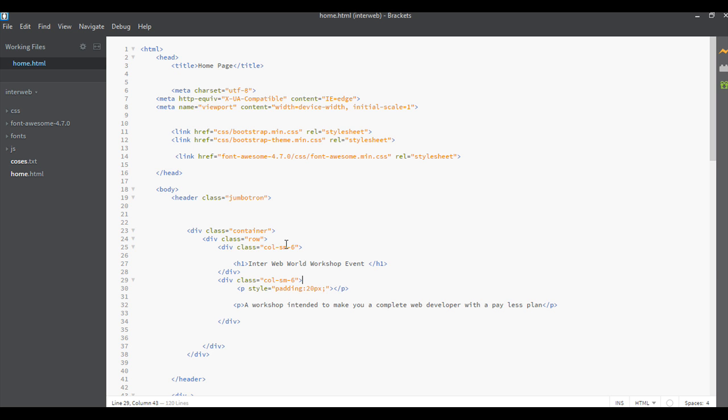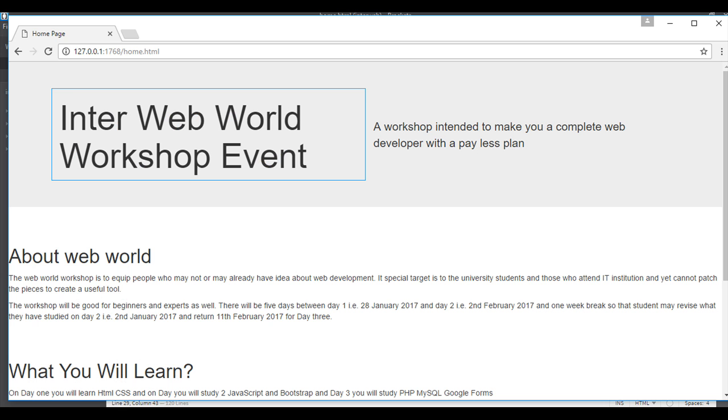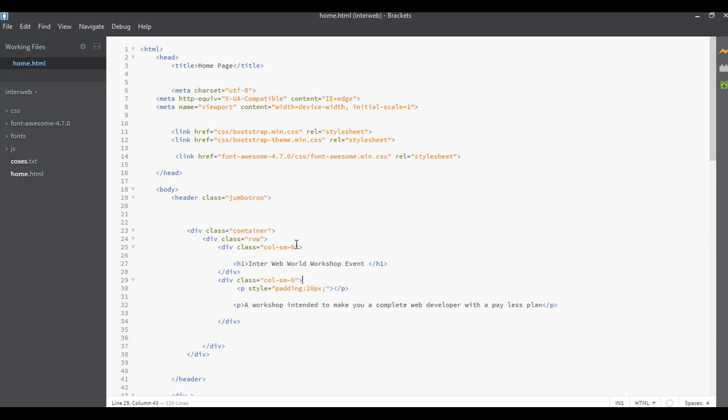So I'm going to save my work and get back to my web page, and you can see that this has been placed in 6, and this one has also been placed in what? Another 6. So that is what you can observe. Of course, I don't want it to look this way, so I'm just going to place all of this in 9. Okay, and I'll delete this, and I'll take this one off to get my set.